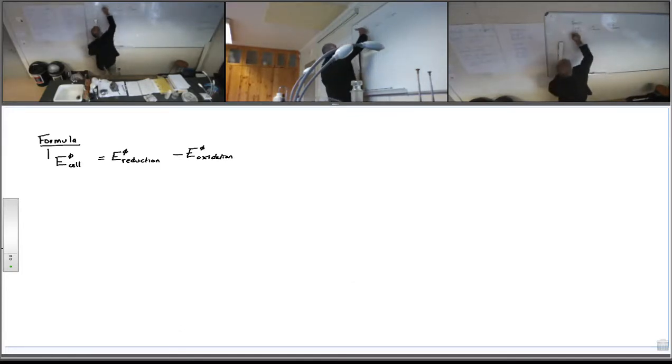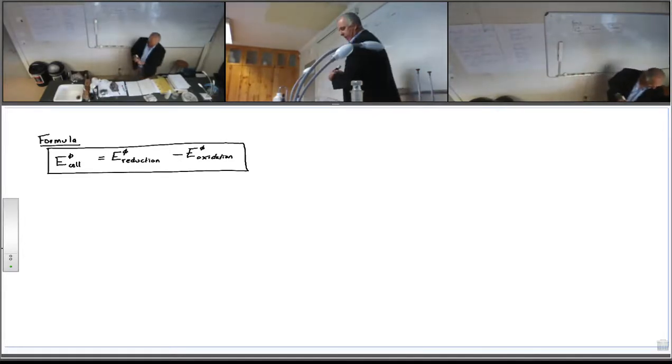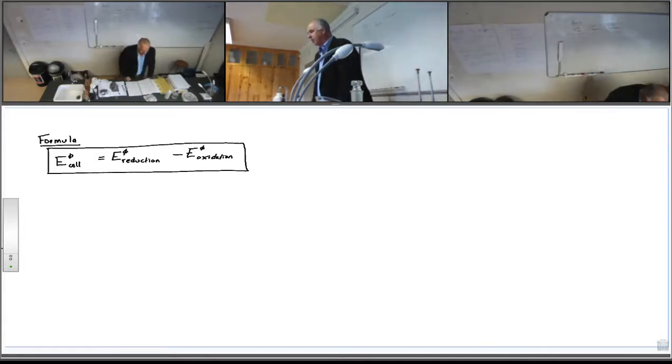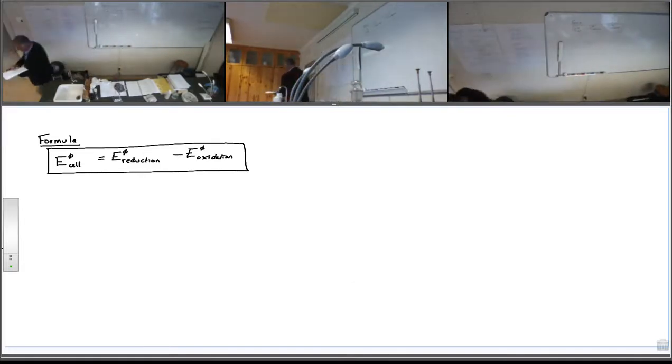Right, you've got to write that formula down exactly as it appears on your data sheet when you use it. Right. If you turn to the next page of notes that I gave you, that's the page of notes that starts off saying formula at the top. You all got it? Right, let's hand them out. There's your formula at the top. Please put it in a box, highlight it, whatever it takes.